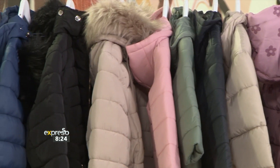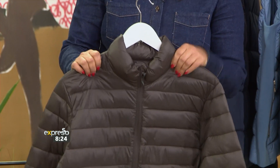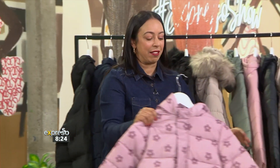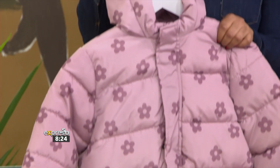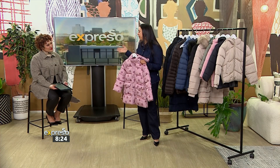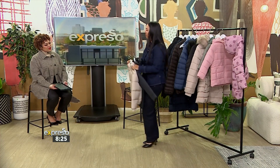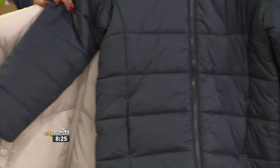Shall we talk through some options of Puffers? Start with the classic — kids, women and men all have the cool classic Puffer. It's one of my favorite colors for the season alongside green. We always have a core. And then when we go to the kids, this is where it gets a lot more fun. This is a long-line Puffer with a little faux fur in the hood for extra warmth. Print — let's have some fun with it, give some personality.